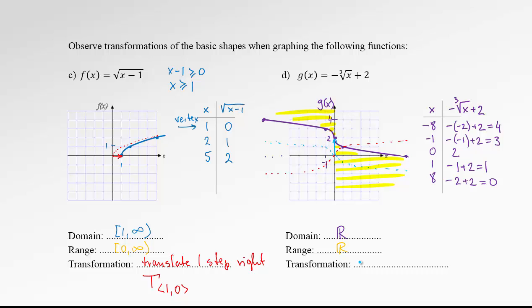Okay, so we can say the first transformation was the flip over the x-axis, and the second transformation was the translation by 2 steps up. This flip over the x-axis we could record more formally as symmetry in x-axis. And then the 2 steps up, that's our translation by the vector horizontally 0 steps and vertically 2 steps. So translation by the vector 0, 2. Here we go.